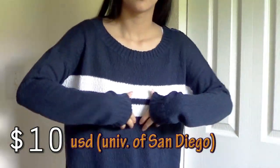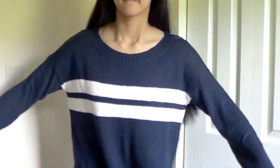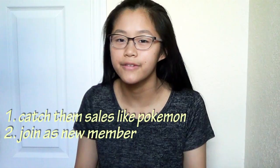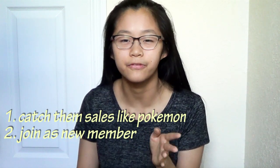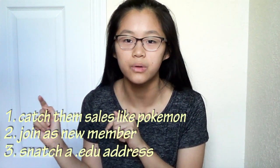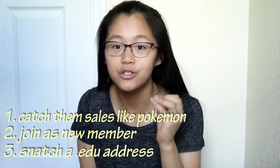Those two are on the quite expensive side, but I feel like they'll last a long time. Moving on, I got another sweater — this is also from Hollister. In Florida around wintertime it gets cold, and by cold I mean about 59 degrees, so I got this for the wintertime. It was on clearance, so I just had to snatch it. I bought from Hollister because they had a 25% off sale, and I joined as a new member which gives you $10 off a $50 purchase. I'm also doing dual enrollment so I have a .edu email address, which also saved me money. Definitely get as many discounts as you can.